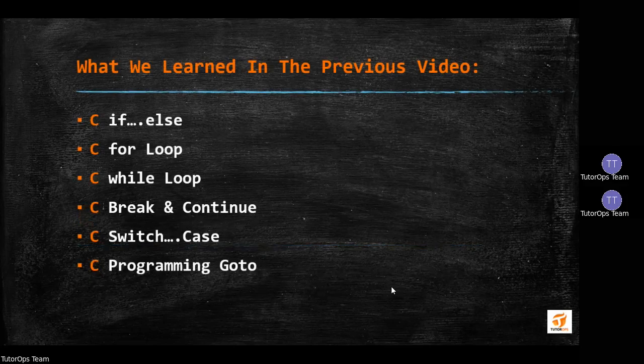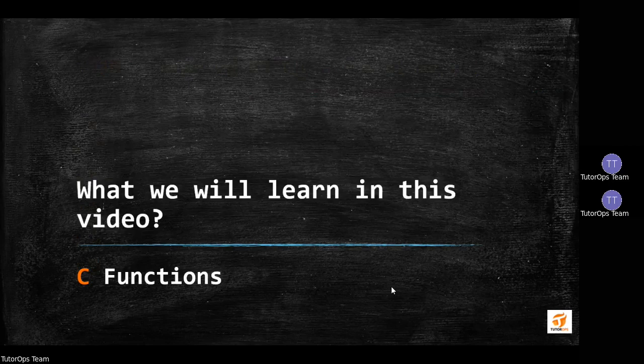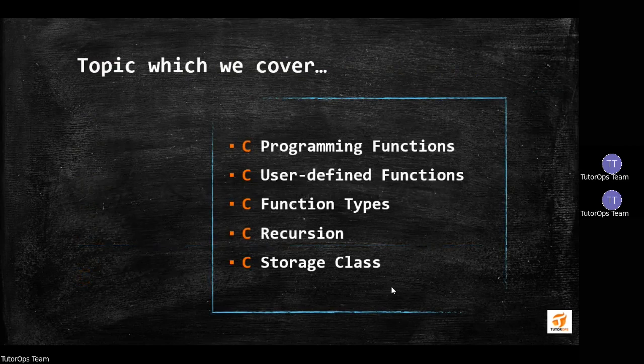What we learned in the previous video: C if else, C for loop, C while loop, C break and continue, C switch case, and C goto. And what we will learn in this video is C functions. Topics we will cover in this video are C programming function, C user defined function, C function type, C recursion, and C storage class.